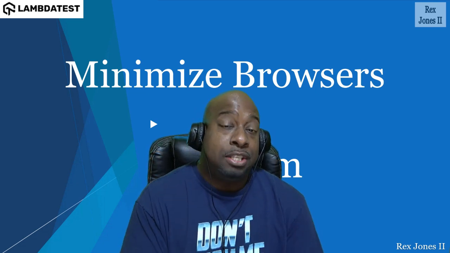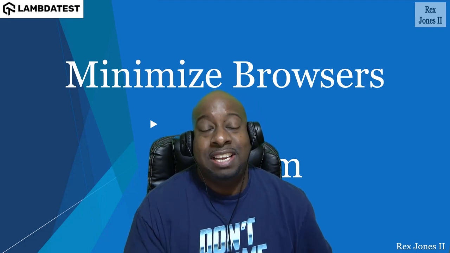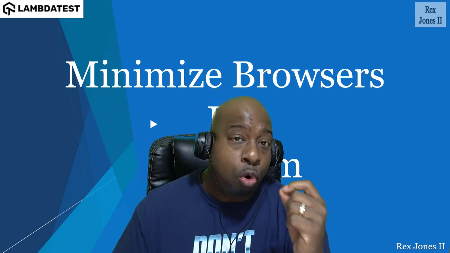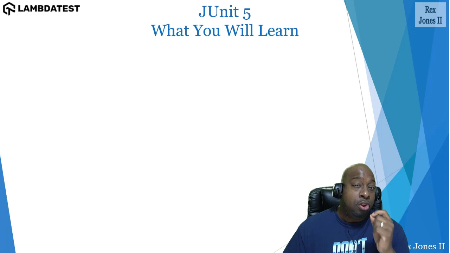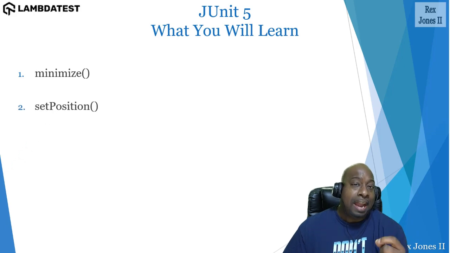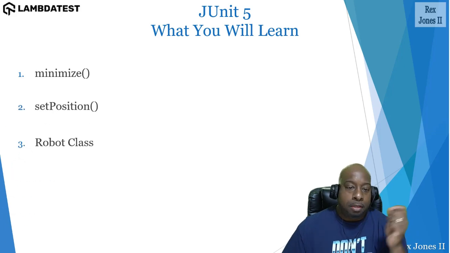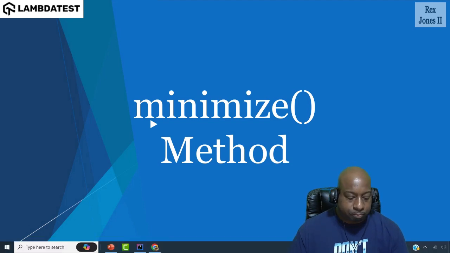A browser is a feature that executes our test script, but we do not see the execution. There is more than one way to minimize our browser. So by the end of this session, you will learn how to minimize a browser using the minimize method, the SetPosition method, and the robot class. The minimize method is a built-in feature from Selenium.